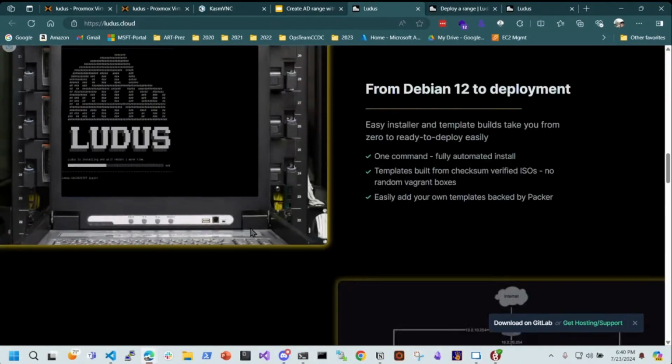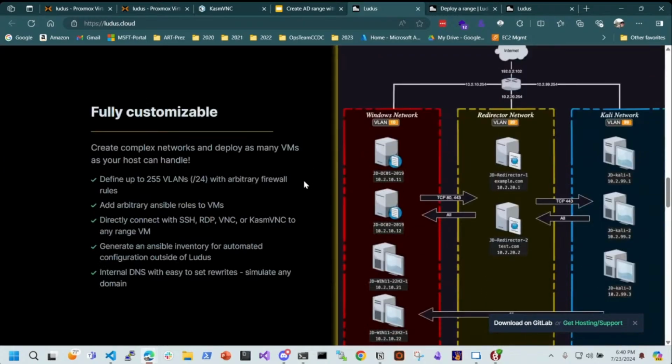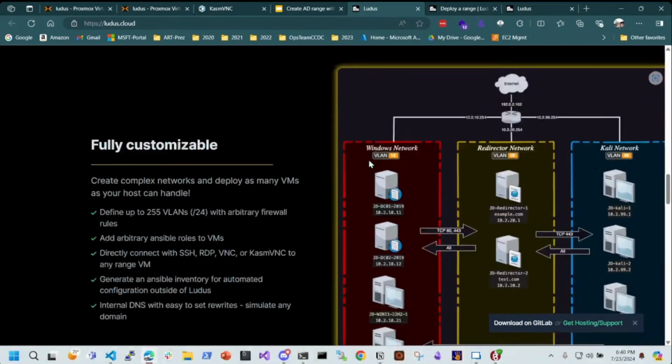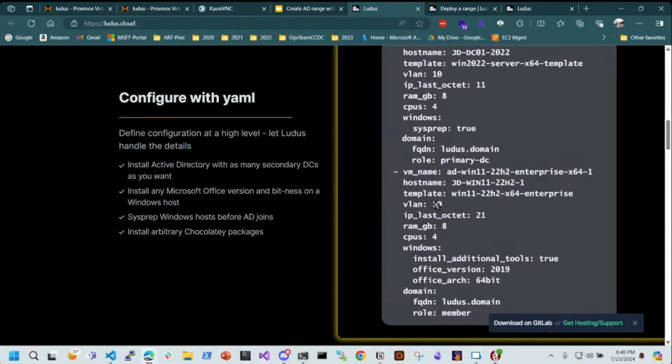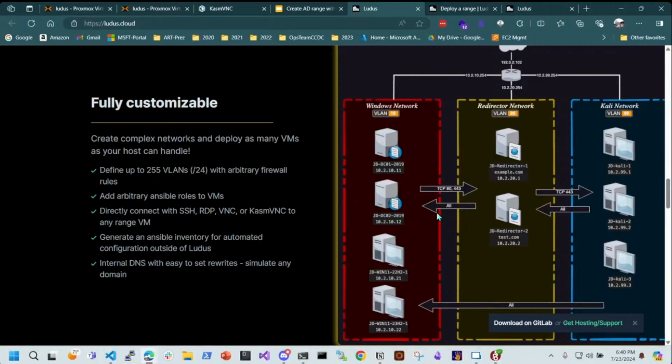So going through, I'm not going to talk about the deployment because this isn't about deploying Ludus itself. So I'm not going to go into that. So here's a complex network that it can create for you based off of something like this configuration file. So again, it's doing a lot of cool stuff. It's separating VLANs. This is VLAN 10. This is VLAN 20. This is VLAN, was that 99? Right? And so it's separating those.